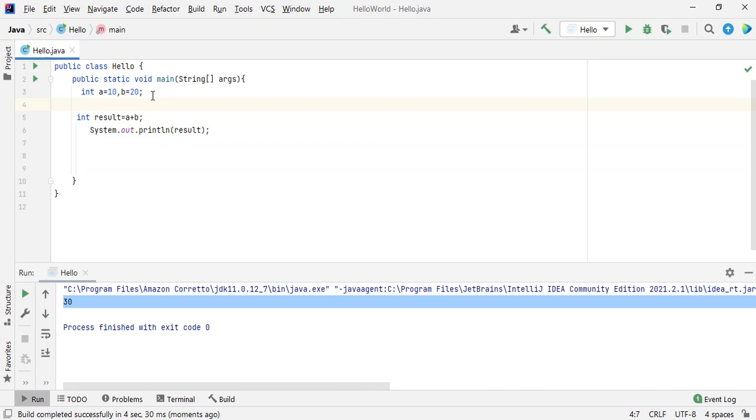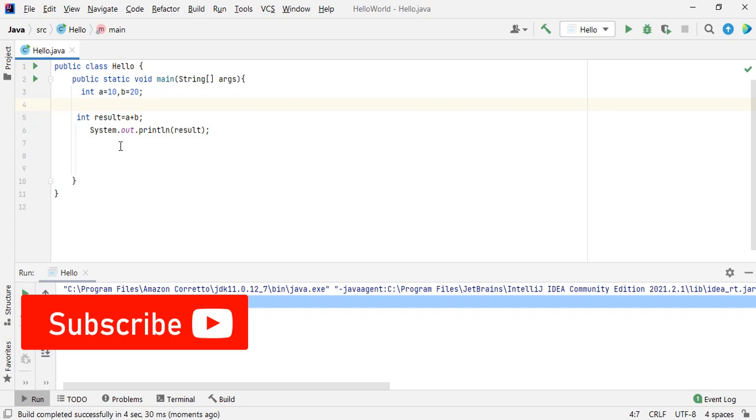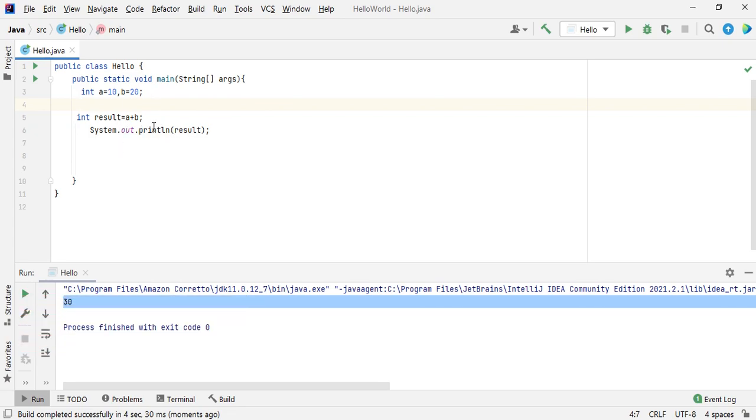But how do we convey that we are doing the addition operation to somebody who is new to this code? This is simple code, so they can just understand by seeing the code. But if our code is complex, then describing what we are going to do will be very helpful. In that case, comments are very useful. You can write comments using two forward slashes, and here you can mention what you are going to do. So here we are doing addition of numbers.